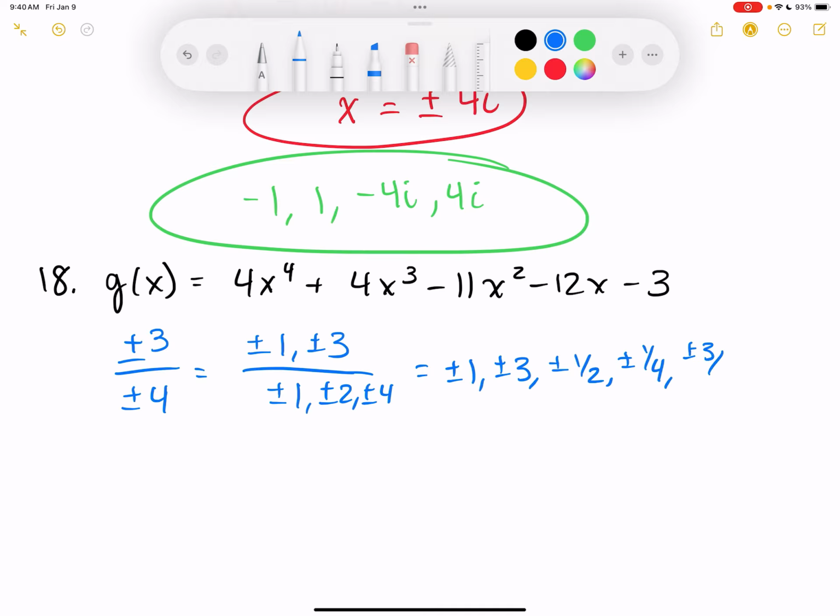3/2. And 3/4. Oh, wait. So this one's going to be potentially a little bit more difficult when we look at it, because I have 1/2, 1/4, and 3/4 that are all going to look really close together on my calculator. Just be aware of that. Try to guesstimate: is it closer to 0, closer to 1, or split down the middle? But if you check one of those and it doesn't work, then you need to check one of the other fractions, because it's probably just hard to read where it is.